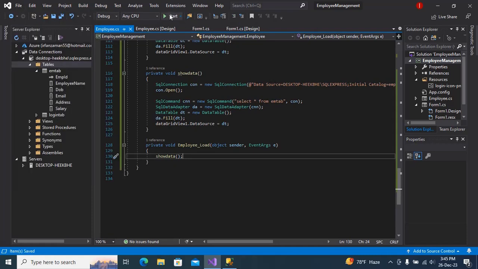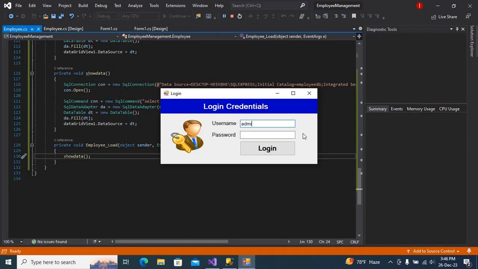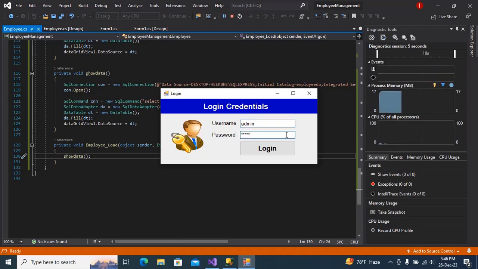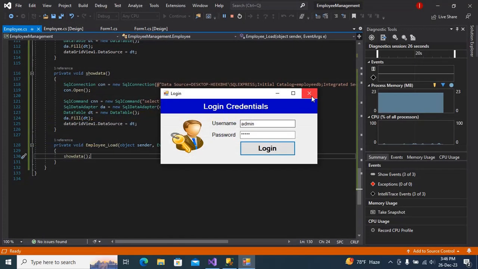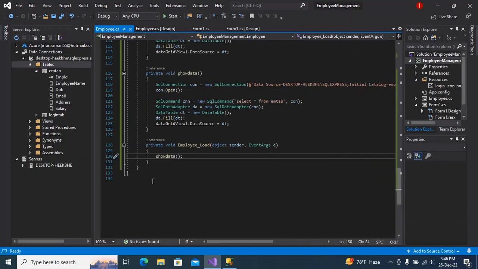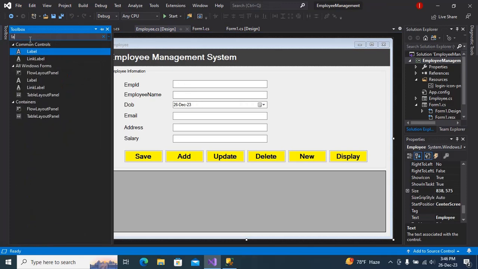Save all and start. So now we can see the record in data grid view. Last thing we can do is show total number of employees. Take a label.